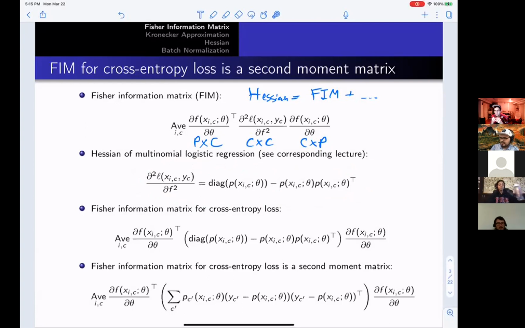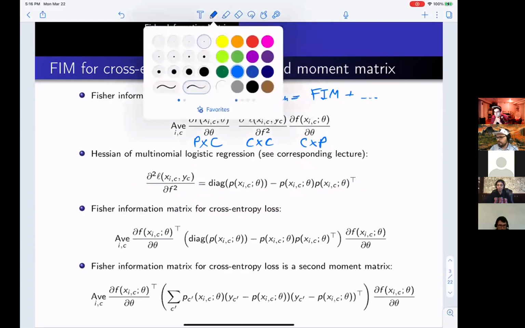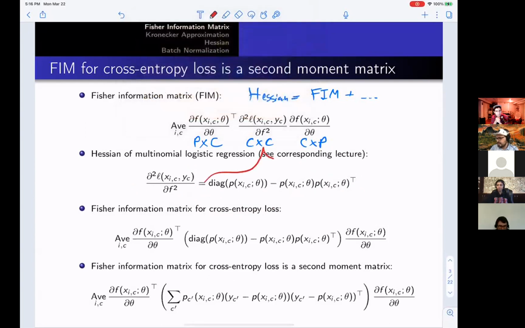I apologize. So indeed, this is just homework one, problem set one. In problem set one, you were asked to calculate the Hessian of multinomial logistic regression. And this is literally the expression that hopefully you got there, right? This is just calculating the second derivative of the loss with respect to the output of the network, with respect to the logits. Now, we can plug this into the previous equation, instead of this. And then we get these expressions.